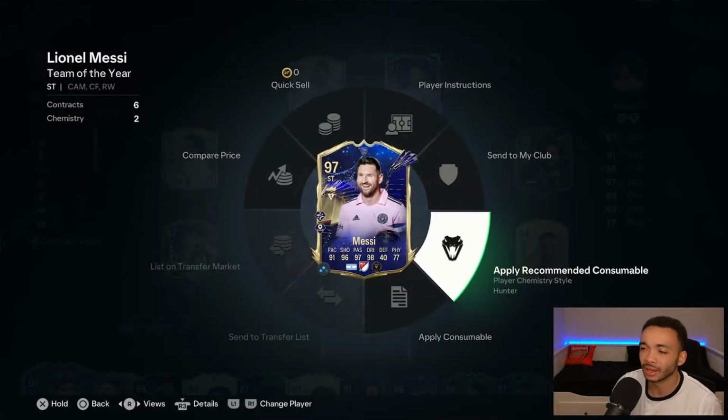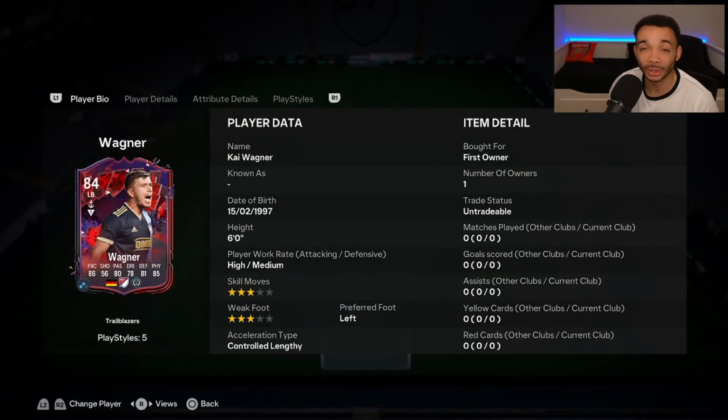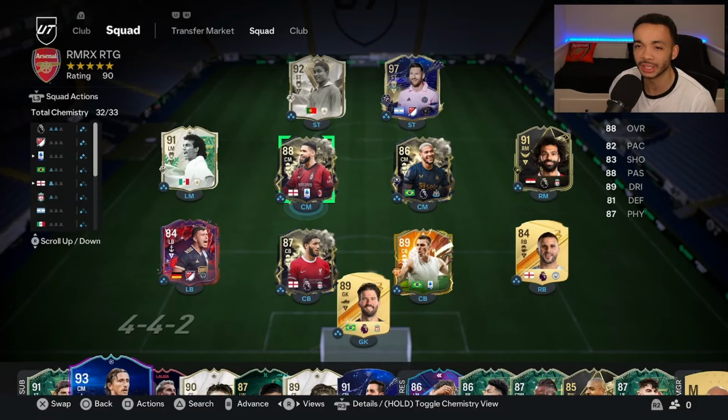I think we're actually going to stick a Hunter on him just to boost that pace a bit more. He didn't feel very fast. Just for the sake of getting Messi on 3 chem, we're putting Wagner at left back. And we're also putting Loftus-Cheek in just to get the total chemistry up as much as possible. I'm not sure if total chemistry has an impact anymore. But anyway, let's get back into it.